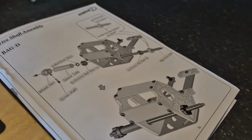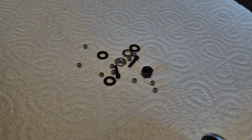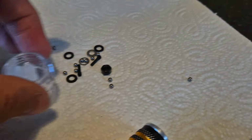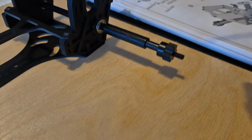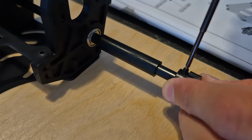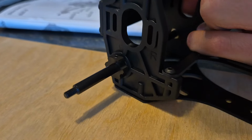So we're just starting to put the gearbox together. Got the shaft to build in that order. Little spacer tube and things. And again, we're using a handy little box so we don't lose anything, and a piece of paper towel for all these. I'm guessing we've got to use the grease. Ooh, flying ball. Got to use the grease to grease up the bearings. That's first side assembled. Just got to screw in that kind of long grub screw shaft. It's quite cool, that. So it locks the hex in place. Another pair of hands required on that bit.